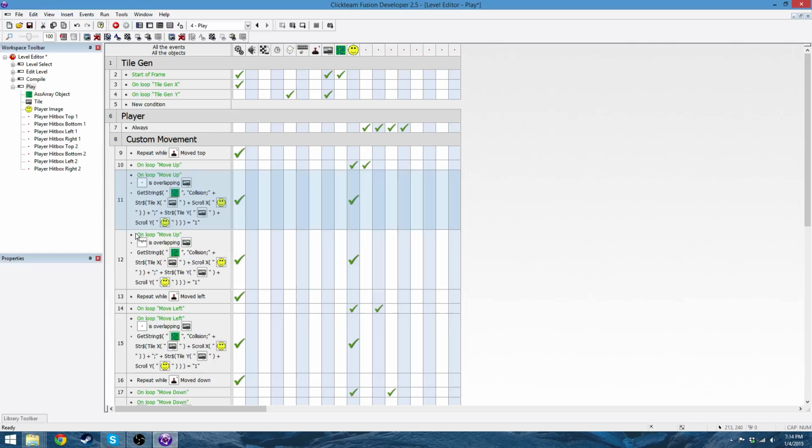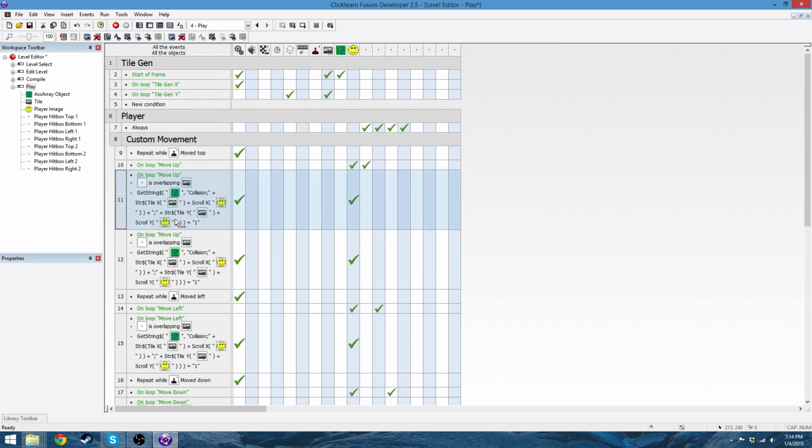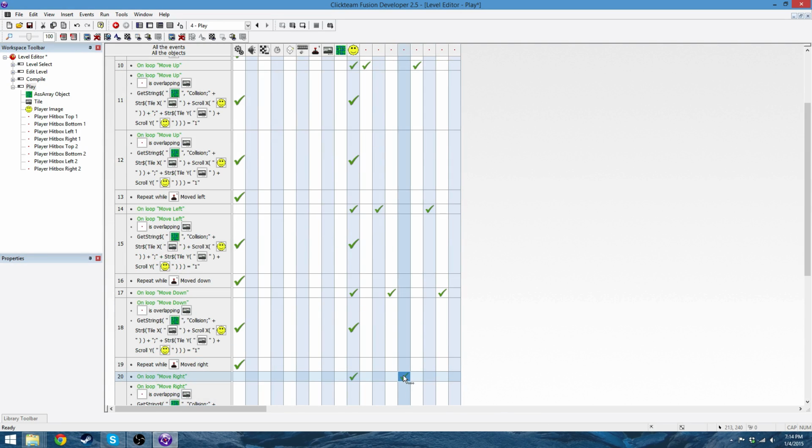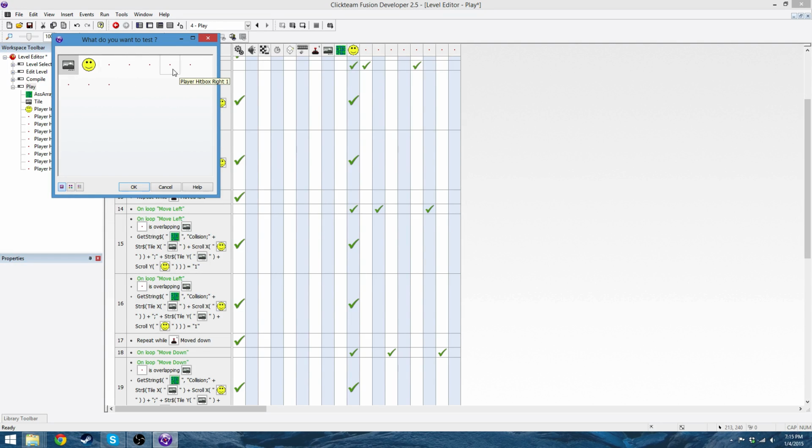So I'm going to copy this, and all you have to do is copy it and then find your second one. So like this is 2, this is 1, and then just keep everything else the same. And then make sure that their positions can keep up. So this is left, so I want left 2.